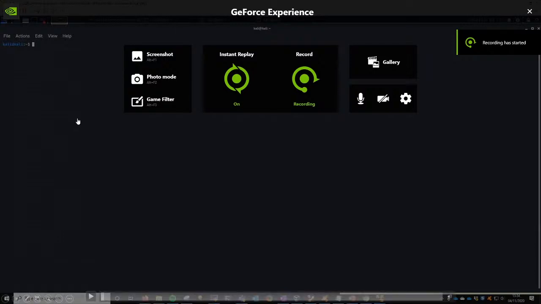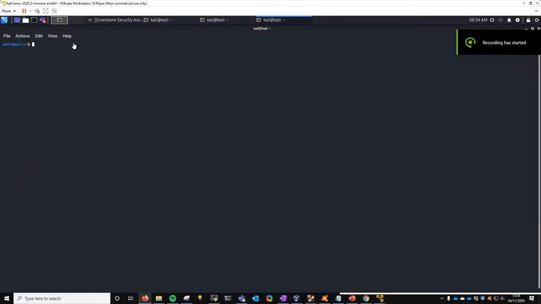ID just means that we have some form of access. We don't know whether that's high level access or low level access, but we know that we have some kind of access. So I'm just going to be quickly showing you a couple of different ways you can get into this Metasploitable box.